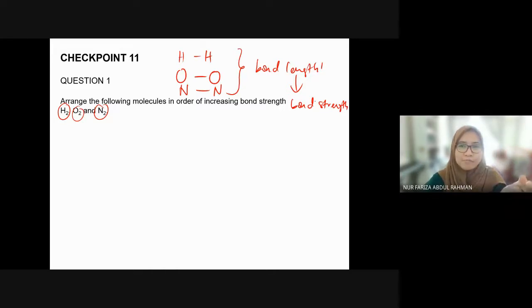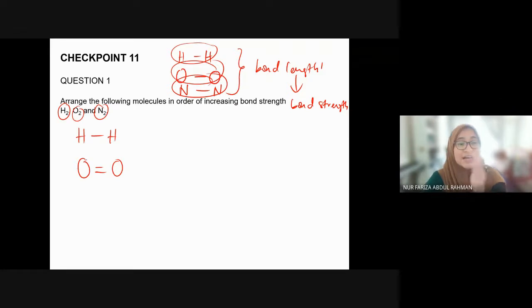Okay, lagi panjang bond, by right the bond become weaker. Tapi betul ke dia macam ni? Betul ke dia semuanya single bond? You have to confirm this. In order to confirm this, you have to draw the Lewis structure for hydrogen, oxygen and nitrogen. Faham tak? So you kena go through that process. So hydrogen turns out to have single bond. Oxygen turns out to have double bond. Ini saya cut short, you nak tahu, you kena draw. Okay, dia ada dua lone pair.